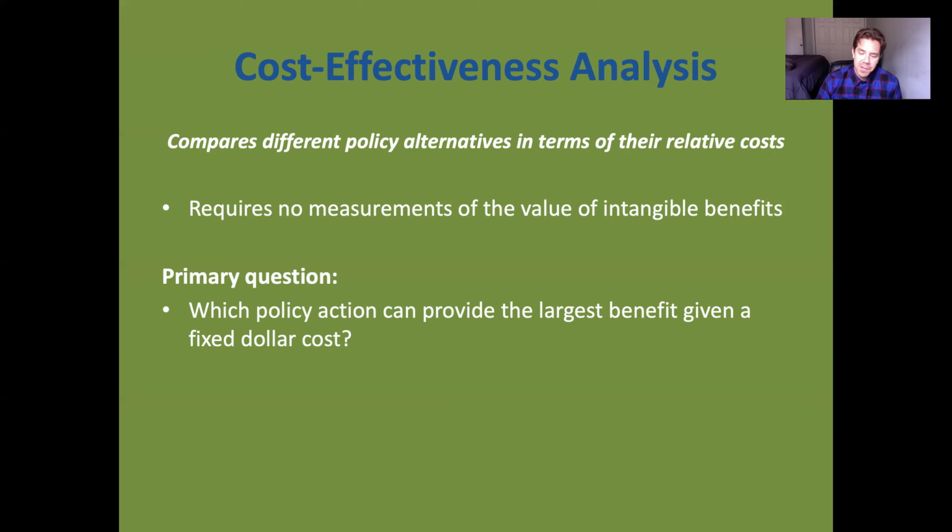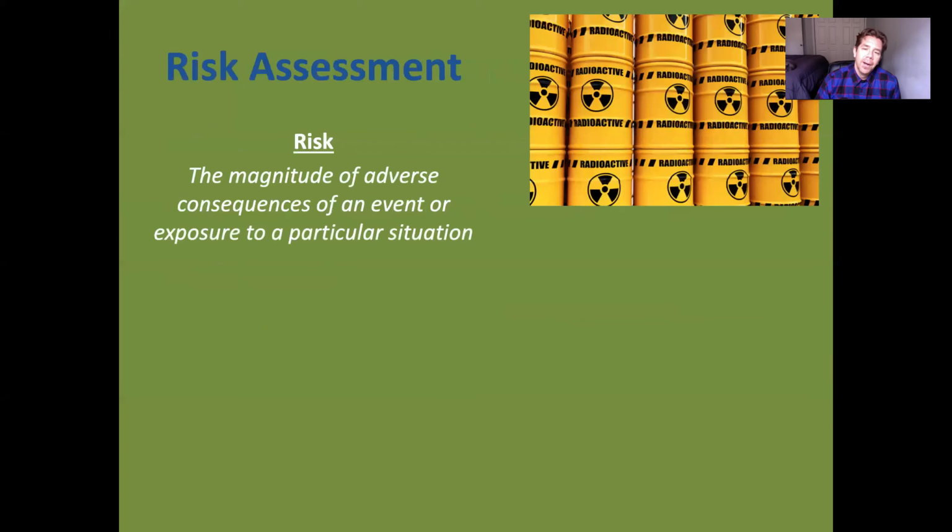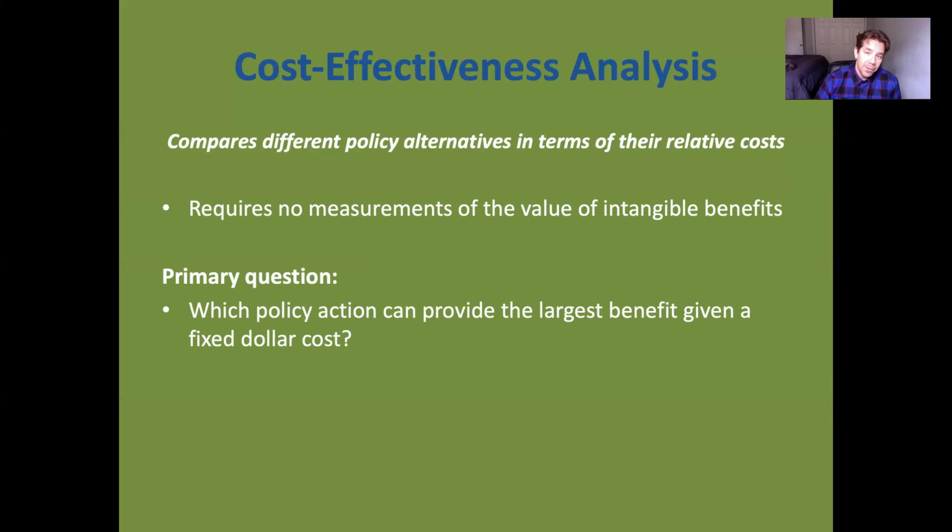Right? So you're only focusing on costs, and you're choosing policy. If you were to only use cost effectiveness analysis to choose a policy tool, you're essentially choosing the tool that will get the desired outcome at the lowest possible cost, right? And so that's really all I want to say there.